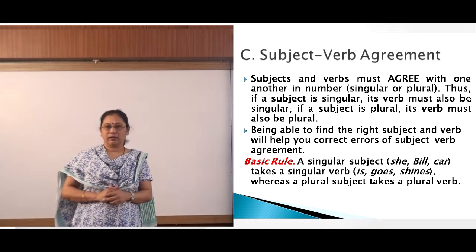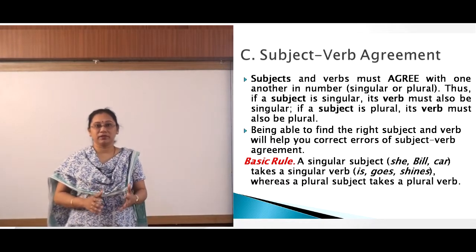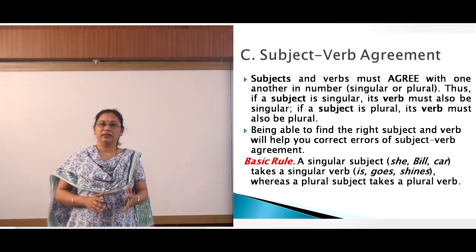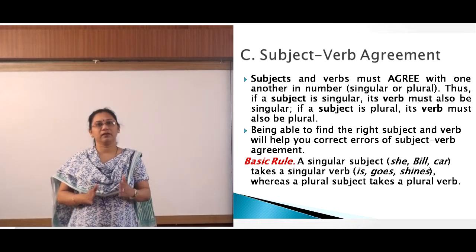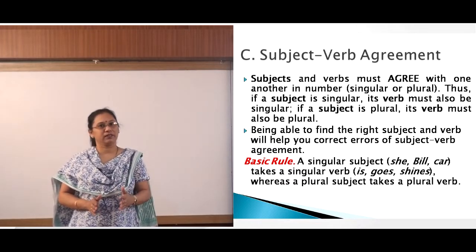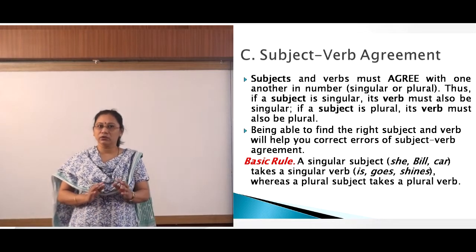Now, why do we need to talk about subject verb agreements? Let me tell you that tenses with regard to verbs and subject verb agreements are the two major areas where most Indians make mistakes when they use English in their communication. So, let us go through this a little carefully. You may read through the rules again later on and get back to me if you have any more errors later on.